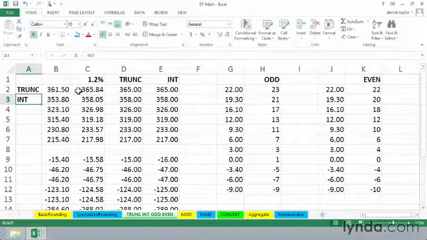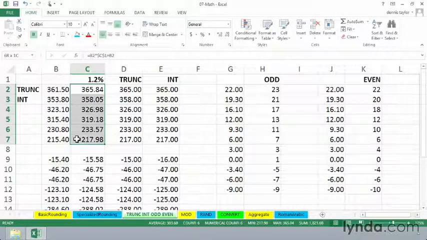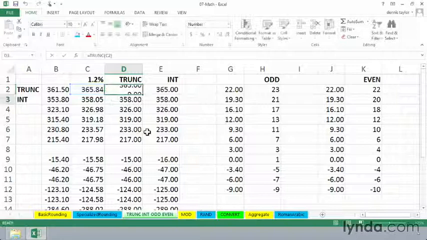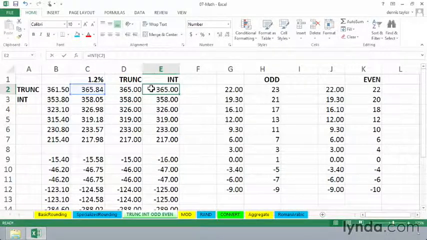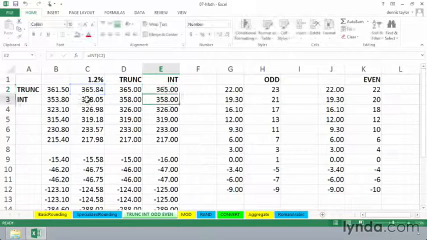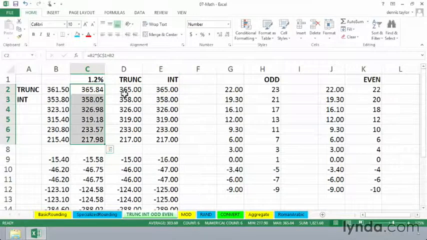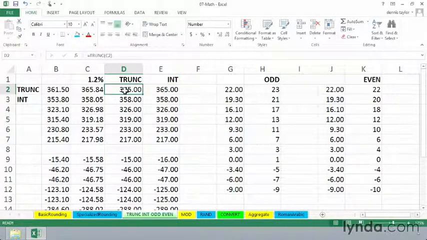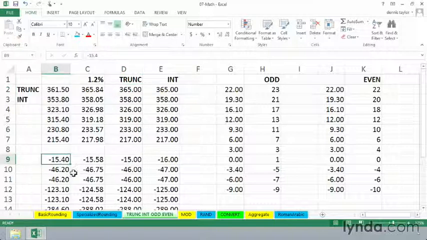We've got some data here in column C, and we don't really care about the pennies. We want to throw them away, in effect. And so in column D, we're using the function called TRUNC. There it is, pretty straightforward. Whatever's to the right of the decimal just gets thrown away. Same thing with INT. It's happening right here. And all these examples here, same thing. The two functions are identical. A different way of describing these is to say that these functions both lower the value. They drop the pennies.